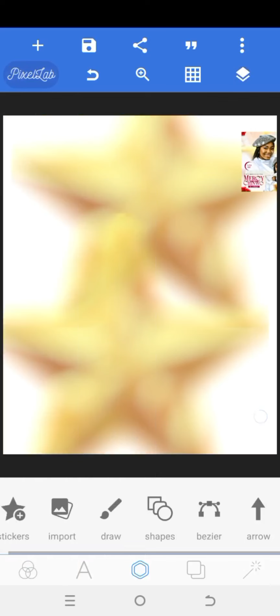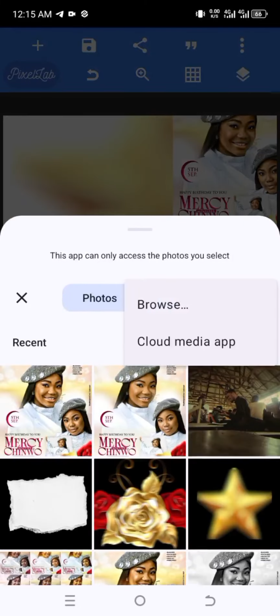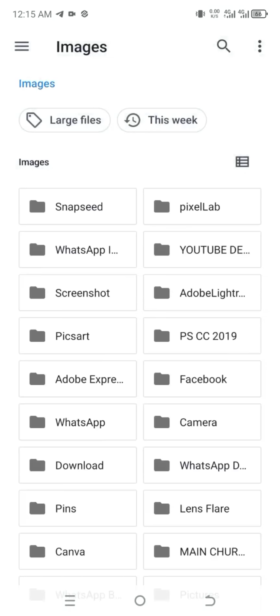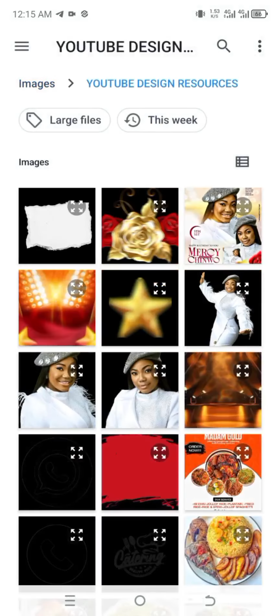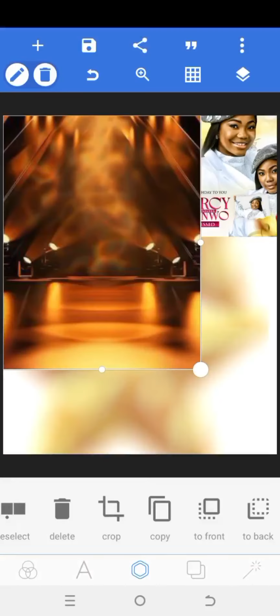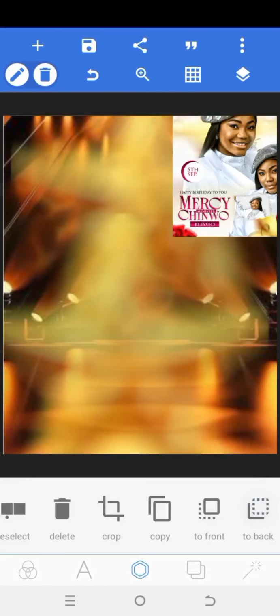So after that, the next I'm going to do is to click on import again. Let me bring in the next background I'll be using. Let me locate the folder. Good. So this is the second background. Hope you are seeing it. I'll bring it in, increase it to cover the interface. Then click on to back.